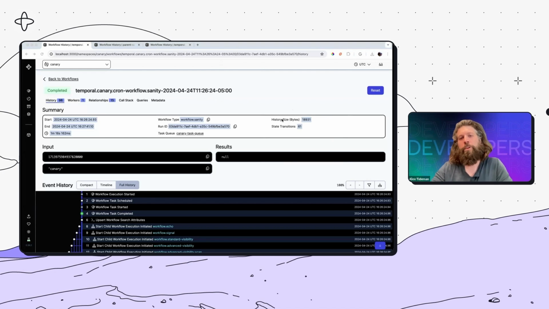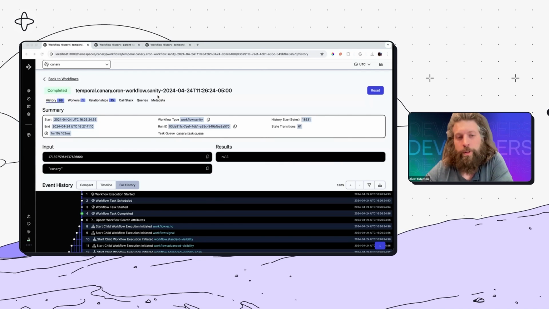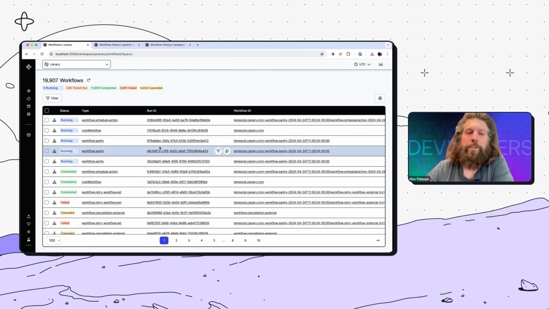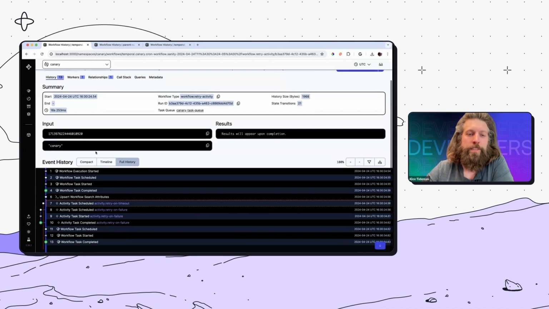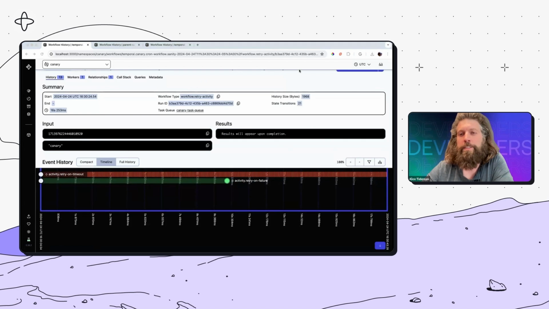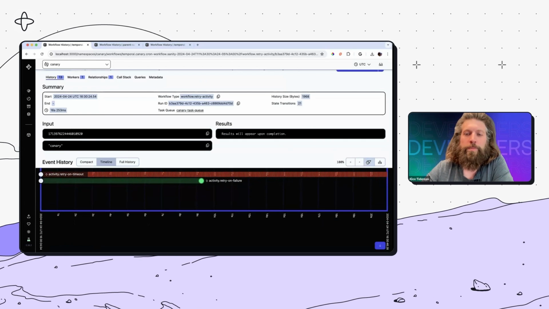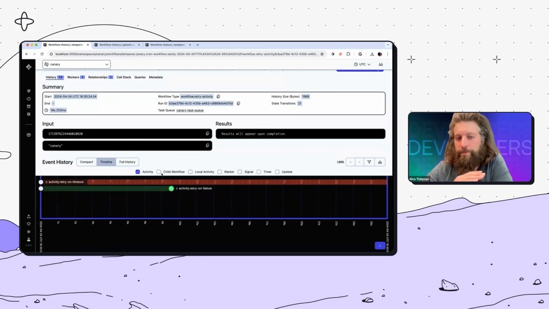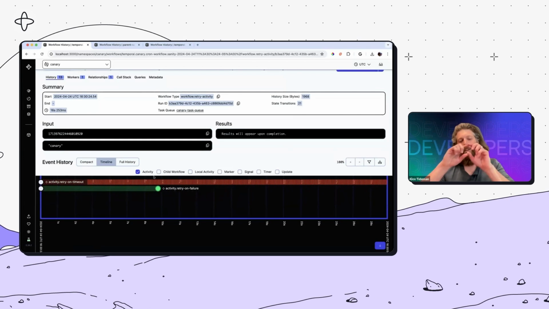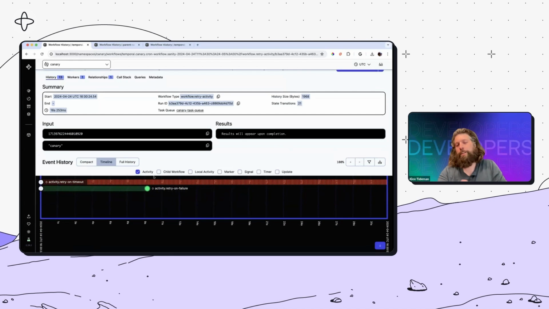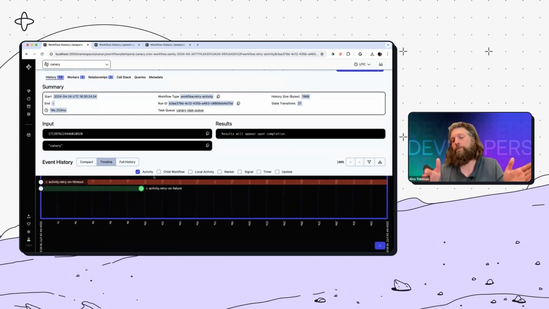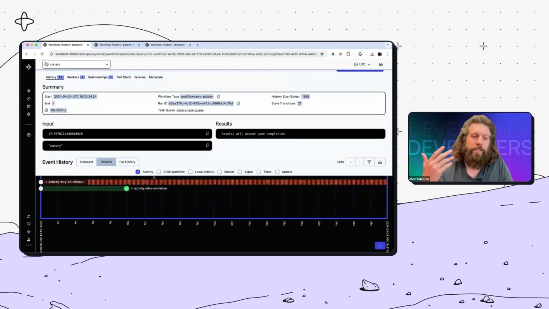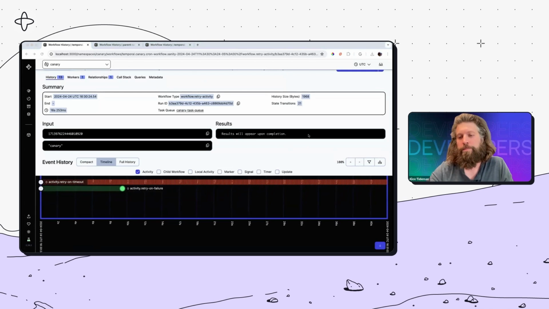But for a specific workflow, I think it's great to go to our UI, and especially if all you care about is failing or retrying activities, you can look at this and just filter by activities. Then you can see failed activities in red, and retrying ones are the red dashed lines. So for specific single workflows, the UI is fantastic for viewing those failing or retrying activities. It's really, really clear through the UI what's happening.